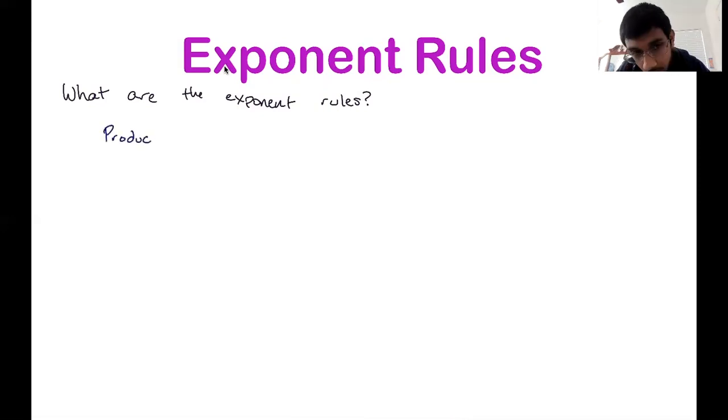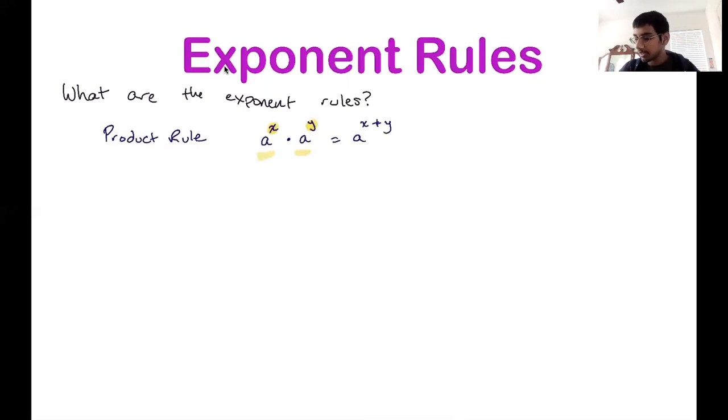The product rule is basically telling us that if I had something to the x power and I was multiplying it times something to the y power, it'd be the same as if I was adding the exponents. So it'd be a to the x plus y. If I have the same bases like this, a with x and y as my different exponents, we're going to be adding the x and y together.